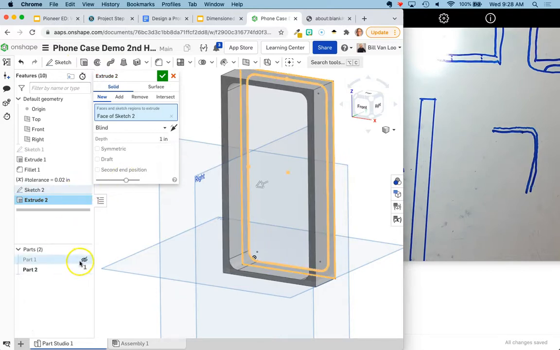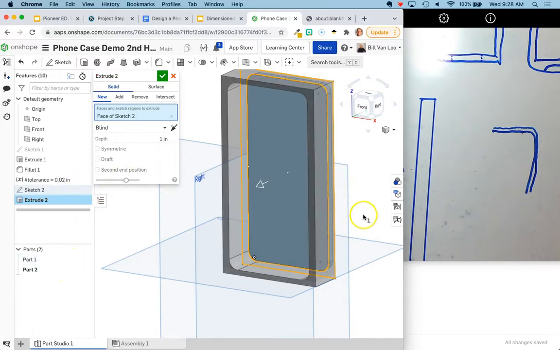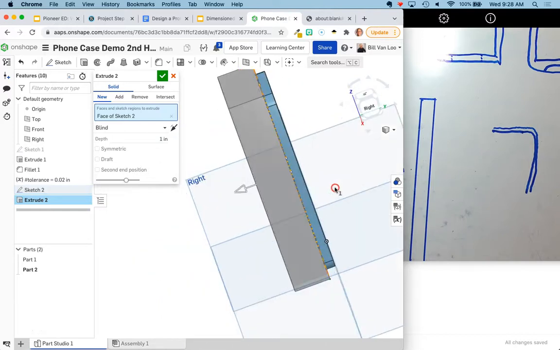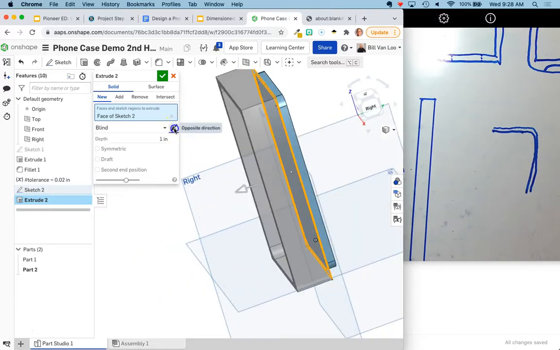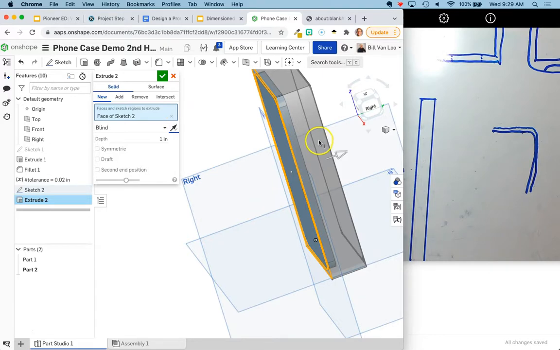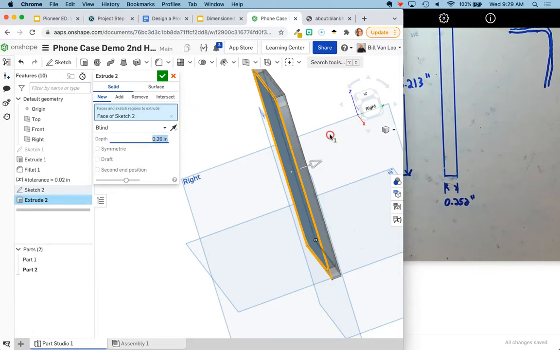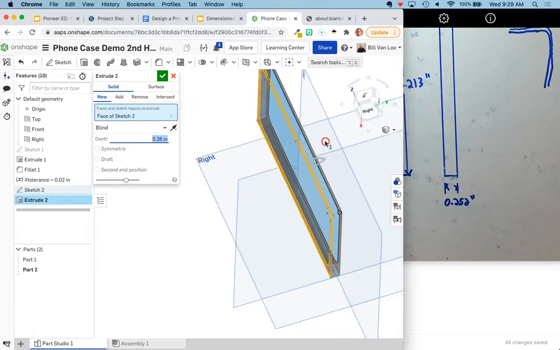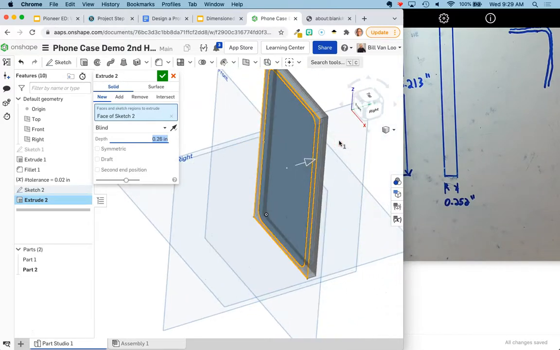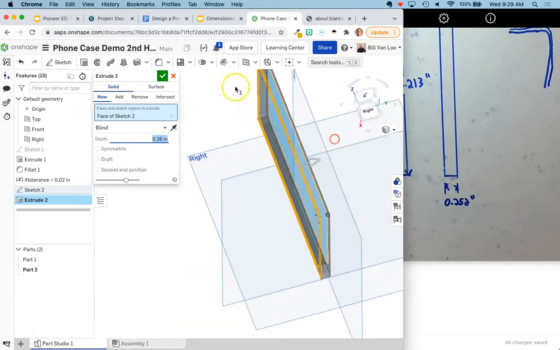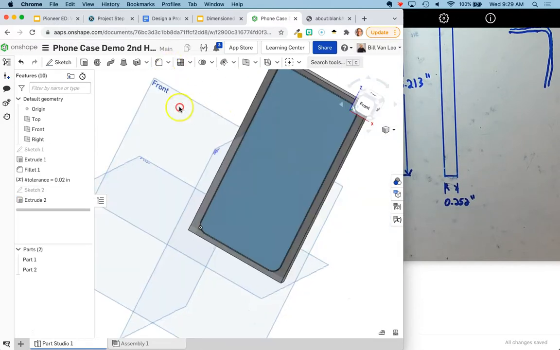And this is a place where it might be useful to have my other part, my actual phone body, turned on. So in this case, it looks like I need to extrude the other direction, so that wraps around the phone. Looks like that's a little too deep. So if I go back to my dimension drawing for the phone, I can see that it was 0.252 inches thick. So maybe I want to make that thickness just a hair bigger, like 0.26. And now it looks like my case extends just a tiny bit below my phone, so my phone can sit inside the case just a little bit. So that looks pretty good there. I could click OK on my extrude.